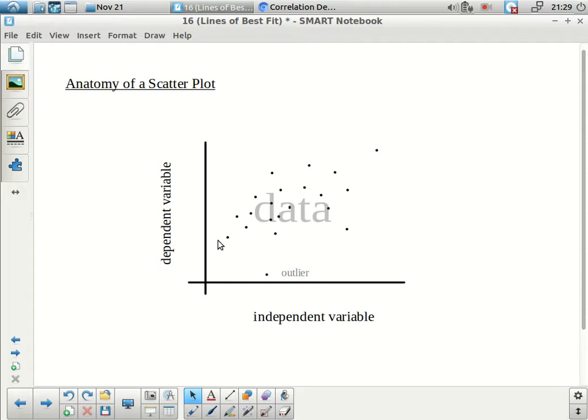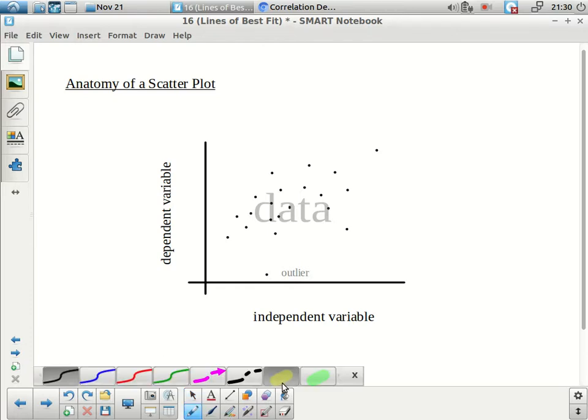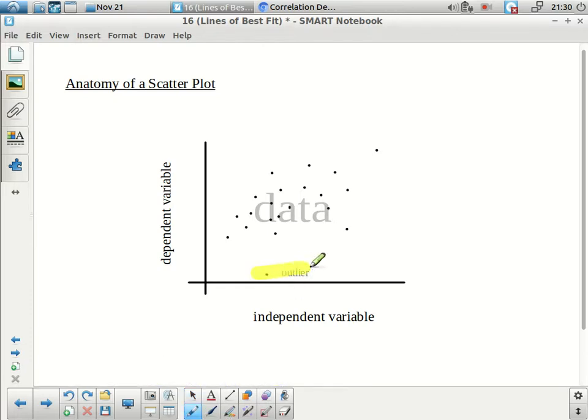So your data is out here, and in here the data is mostly clustered together. So we might say this data has some kind of a trend. It appears to be moving upward, with the exception of this one down here. We call that an outlier. If there's a point or two that doesn't quite match up with the rest, we call that an outlier.